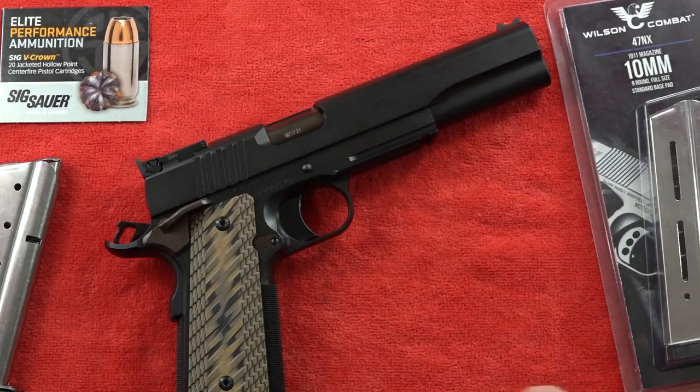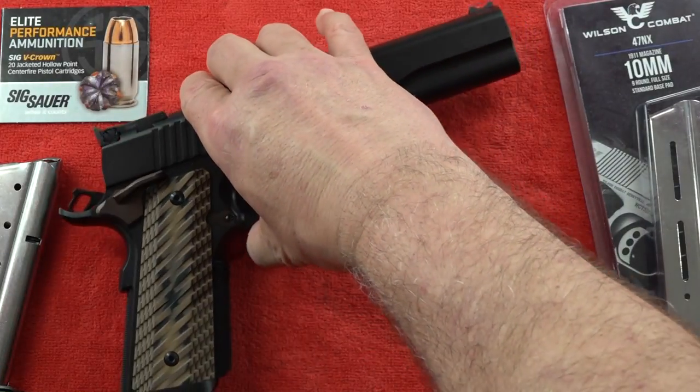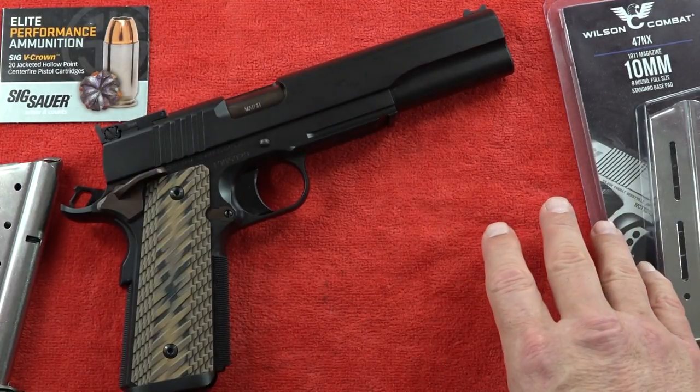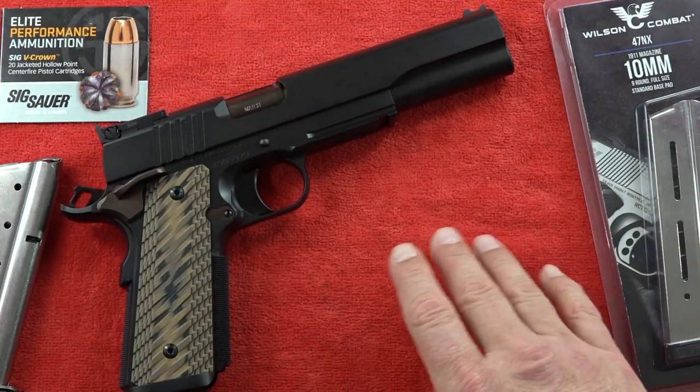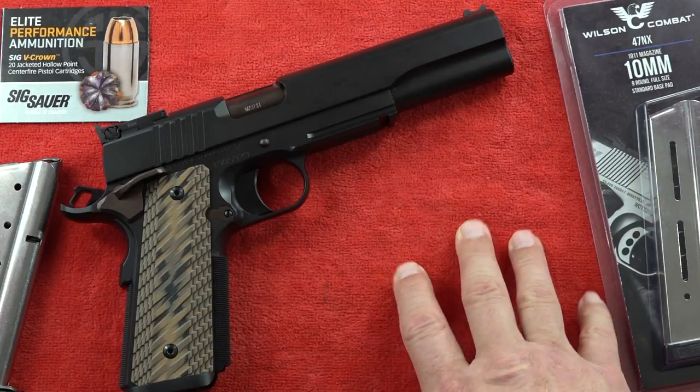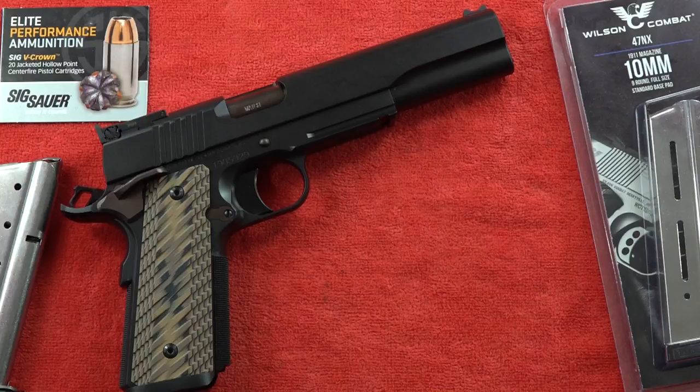So anyway, guys, to sum it up, we had more malfunctions with this particular Dan Wesson than my other 7 or 8 Dan Wessons combined. And for those reasons, and the price of this coming in at an MSRP of $2,299, we have decided to take a pass on this one, and we will be sending it back to Dan Wesson after this video is concluded.